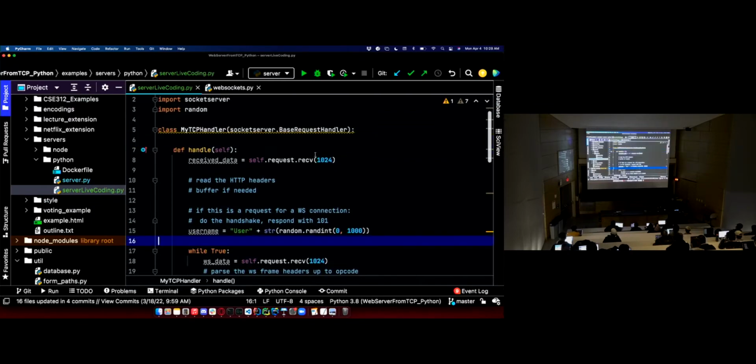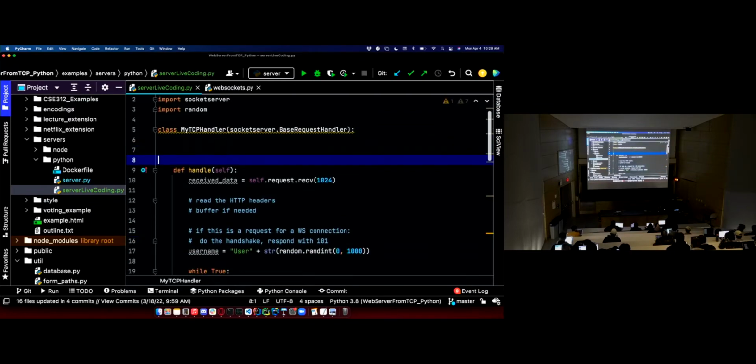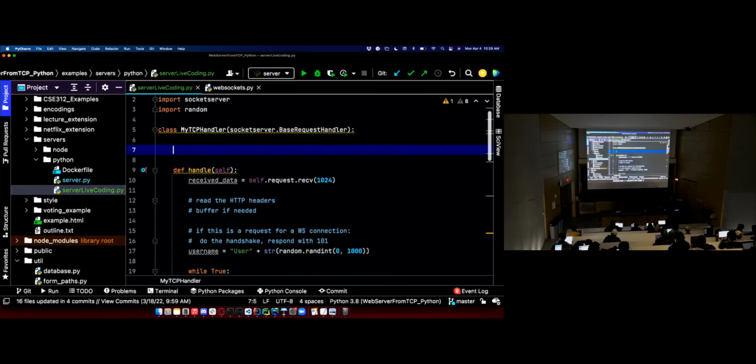All right, so what I want is a data structure that's going to store my WebSocket connections. How do I want to store them? I did a list in my solution.